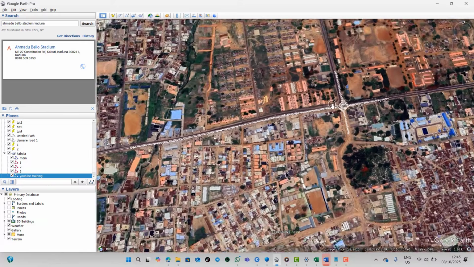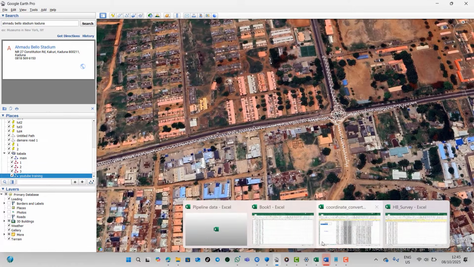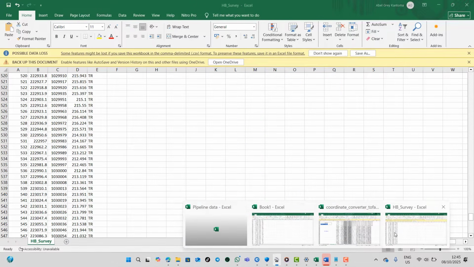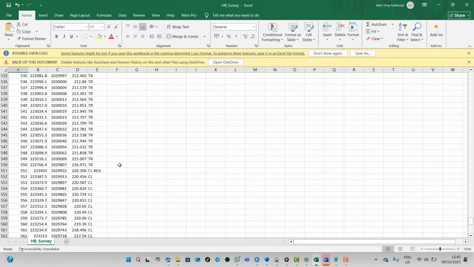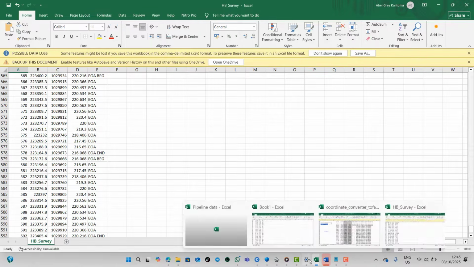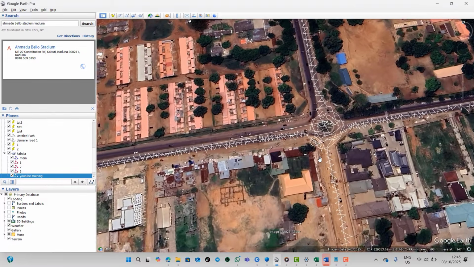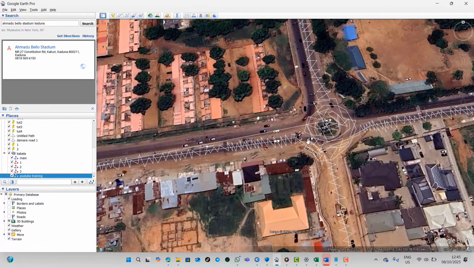So if that is correct, we'll come back to our survey data and let's look at what we have. We have spoken about the three center line, edge of asphalt, like I explained earlier. You have some edge of asphalt, which is this. For example, if we are designing this road, we must find a way to connect it with the edge of asphalt here.